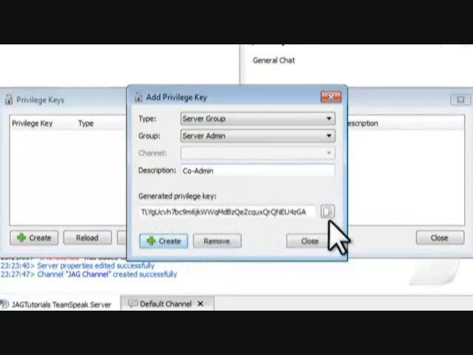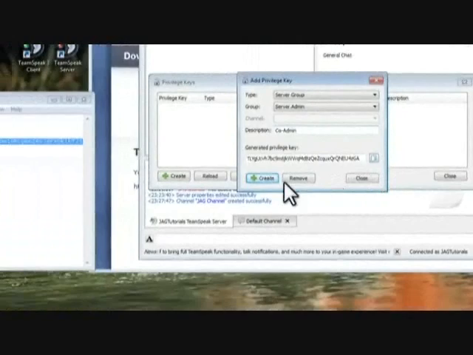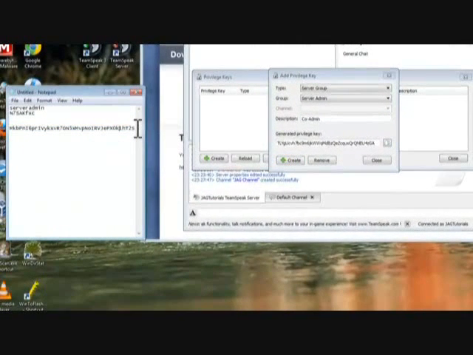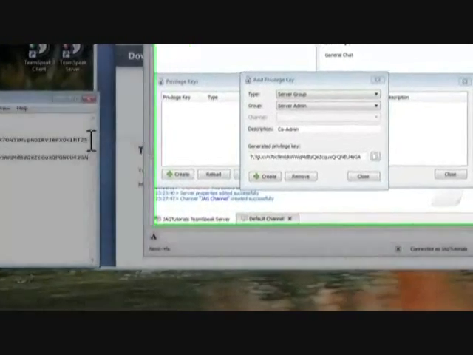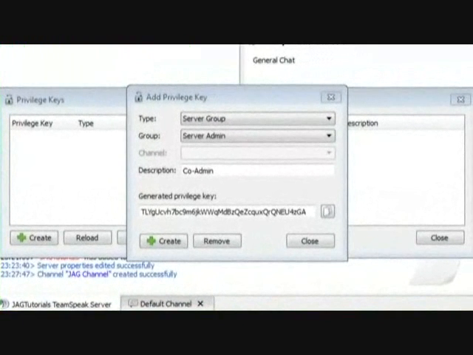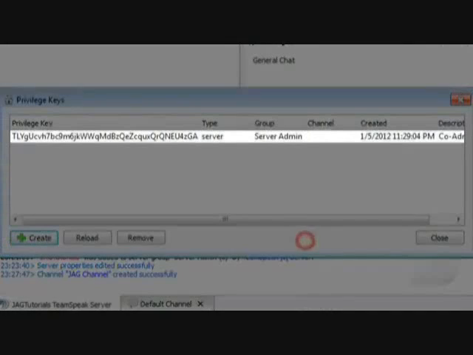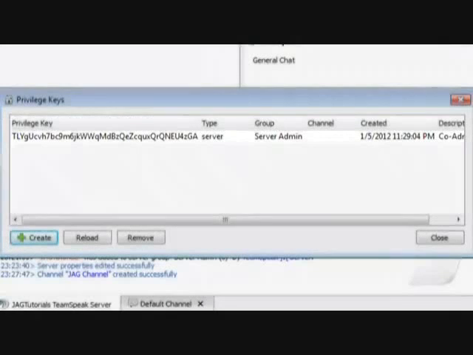Now click the Copy to Clipboard button. You can now send this in an email to whomever the account was created for. Now click the Close button.